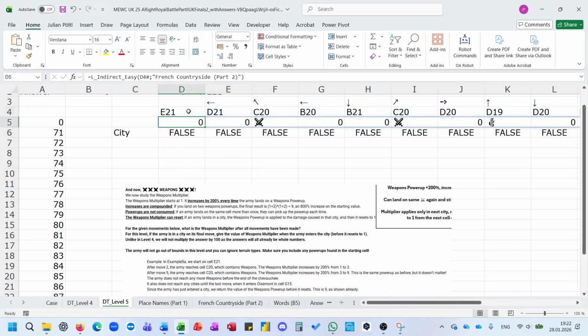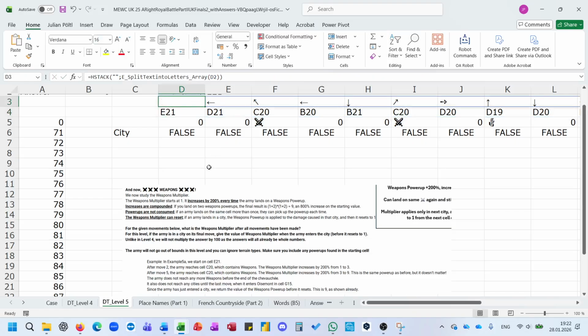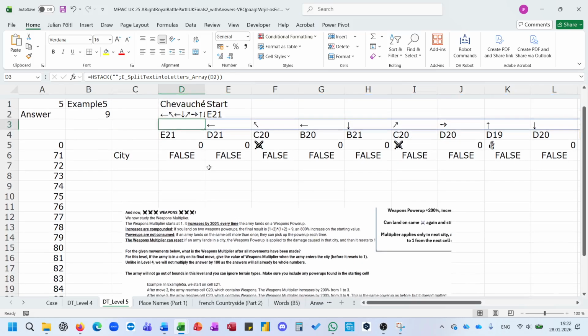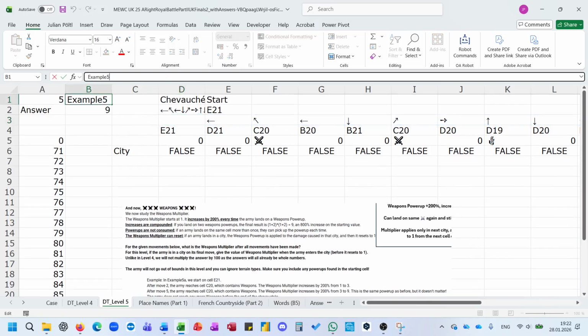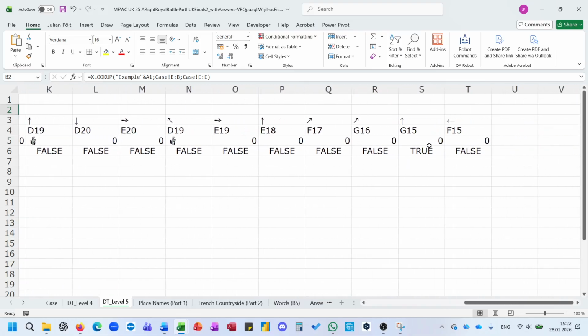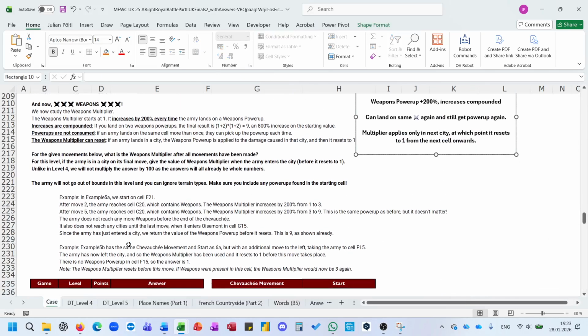Yes, I have from including here nothing. After 2 moves, C20, sure. In B, it will reach a city before, and this means, so the answer is 1.